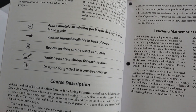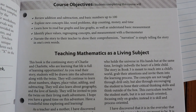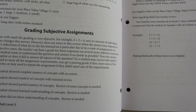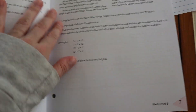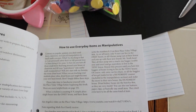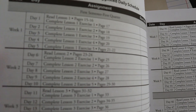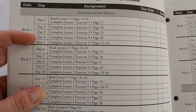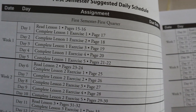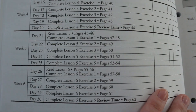Using this course: features include a course description, course objectives, teaching mathematics as a living subject, the manipulatives that you might need, grading subjective assignments, a little grading scale, and using everyday items as manipulatives — saying that you don't need to have things like these to make this work, you can use beans or whatever you need. Then it breaks down each lesson and what you need to do on each day. So you've got Lesson 1, Week 1, Day 1: read Lesson 1 on pages 15 to 16 and complete Lesson 1 Exercise 1, which is on page 17. It also gives you a due date, a check mark that it was done, and a grade section so you can keep track for your records.